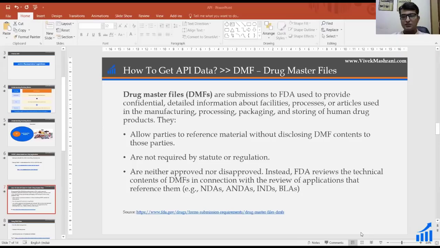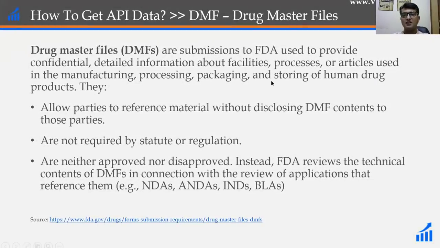Now, next, what we can do is, these are based on formulation, right? But we need information regarding APIs, which are the active ingredients that go into it, and who is manufacturing those APIs, right? Now, in ANDA specifically, it's very difficult to find out the suppliers who are making it, but there is a way to find it, right? That is in terms of DMF, which is known as Drug Master Files.